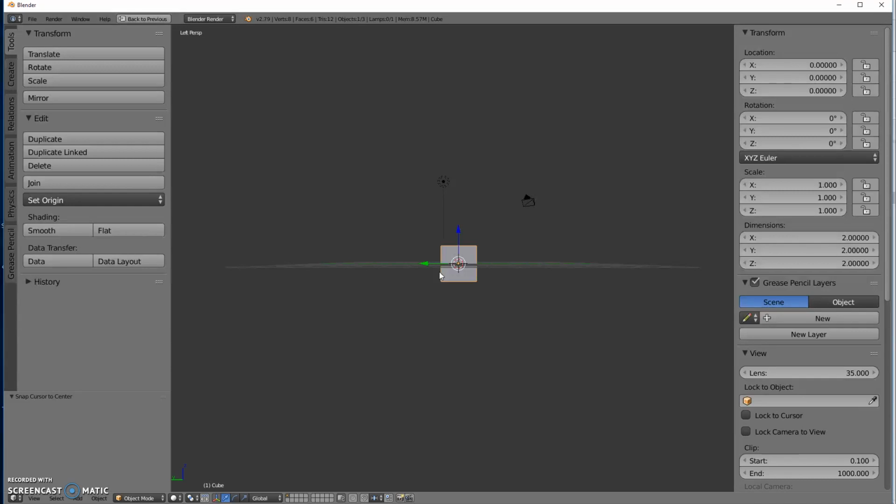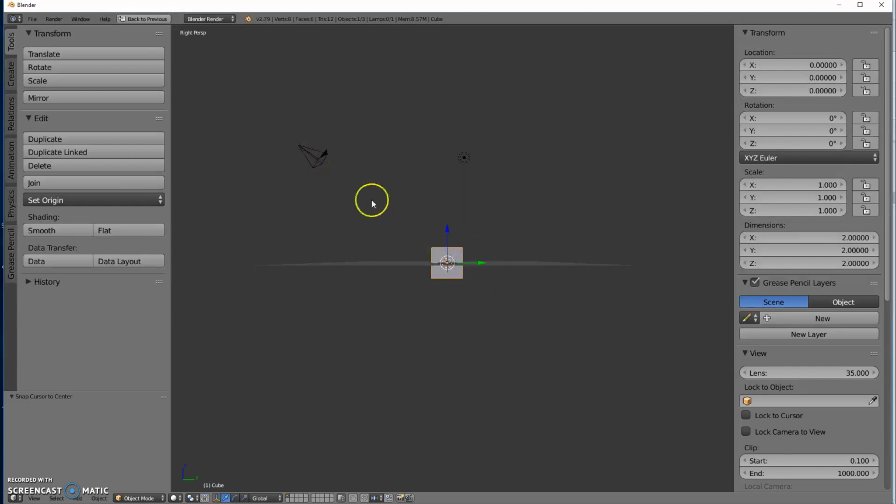I can also get to those opposite views very quickly by holding down Control and pressing 1, which gets me the back perspective. Control and pressing 7 lets me see the bottom of my model that I'm working on, and Control and 3 flips it so I see the left side. Don't press Control, hit 3, and now I'm on the right perspective. When you're working with your model, being able to switch around is really, really important between those different views to see things and work with them effectively.